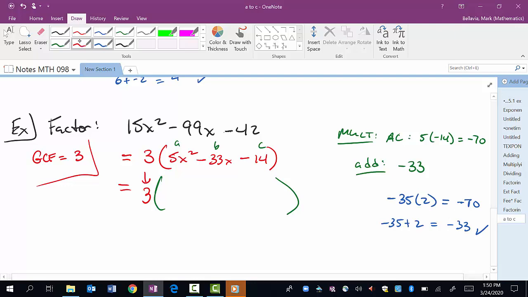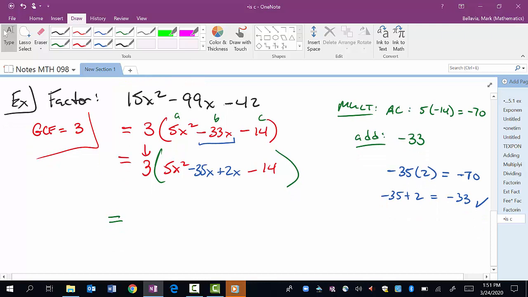Once we have that, remember how this works out. The ends stay the same. So 5x squared stays 5x squared. The middle, the negative 33x, the AC method is a rewrite method. It's a way to rewrite the middle term. So if I want to rewrite negative 33x, remember you use the values you found, but keep the variable part the same. So you're going to write this as negative 35x plus 2x. It's kind of like uncombining like terms. And then negative 14 stays negative 14. Remember, the ends stay the same. The middle is what's getting replaced. Make sure you have the variable with both of them. Once you've done that, now we're ready to move on.